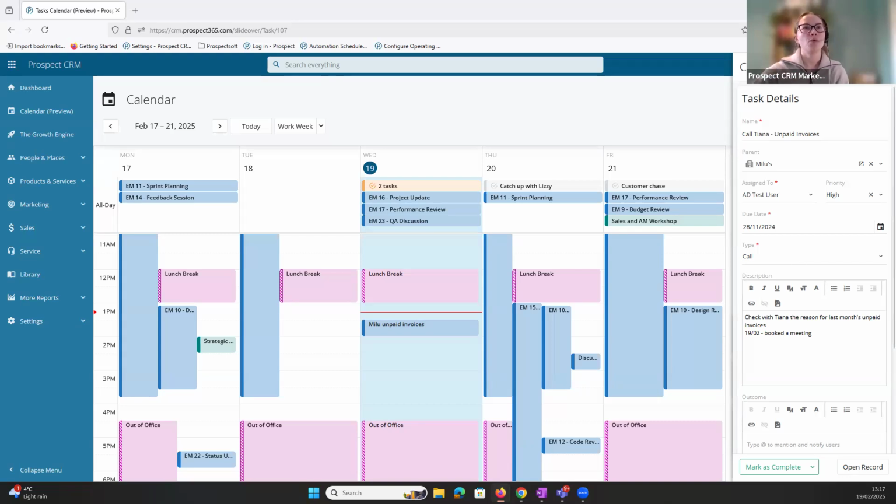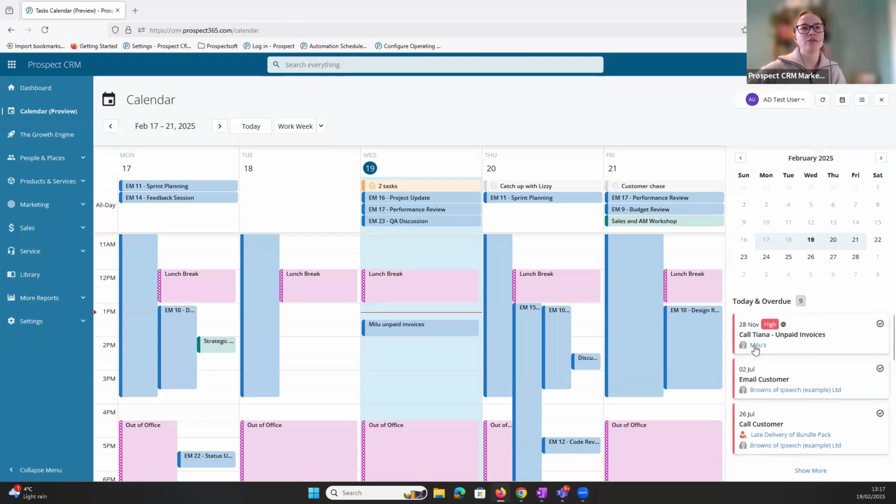But what's also really nice is if I go to Milu's now, some of you might notice if you've already got the new task turned on that the tasks here look slightly different to what you might have. So as I said at the beginning of the webinar, we are still developing this feature, which is really amazing. So actually in the latest version 133, we've released these new kind of hyperlinks.